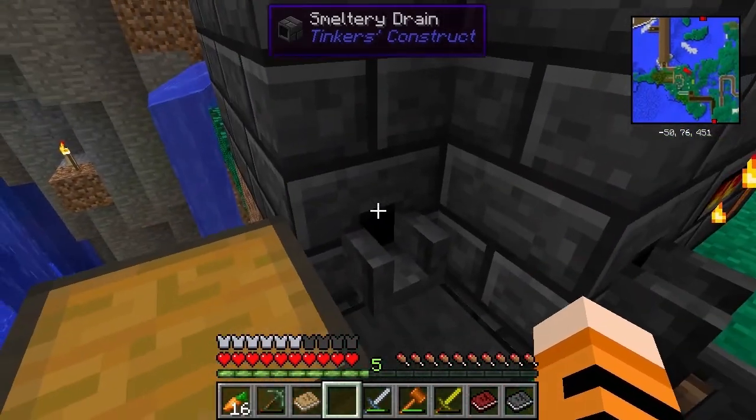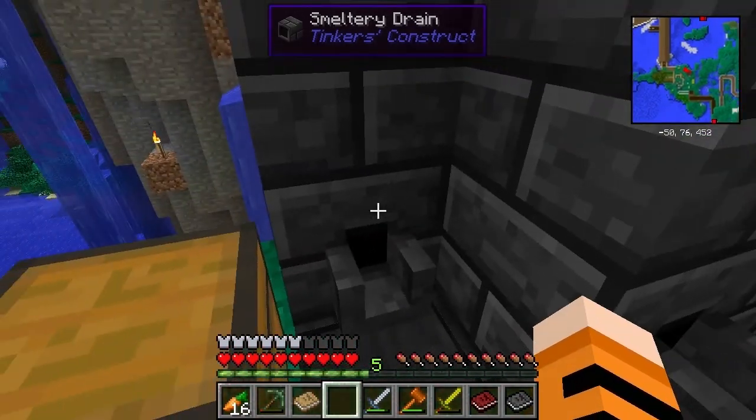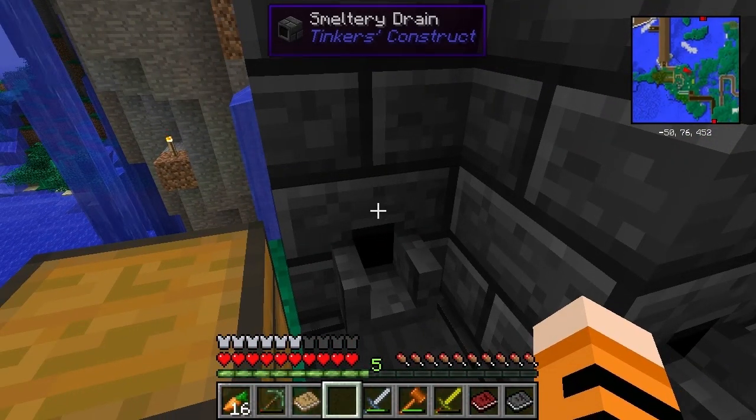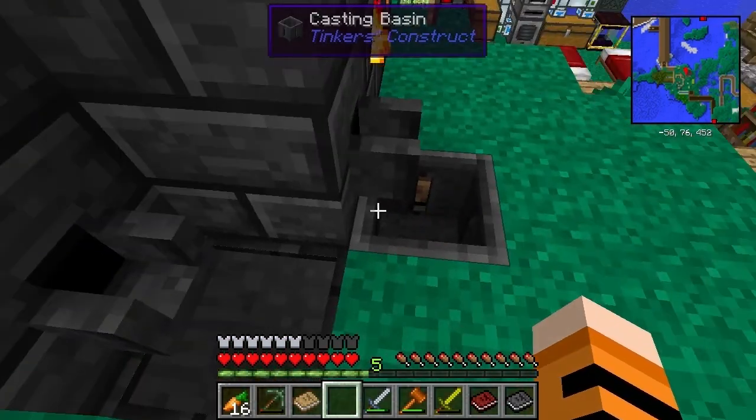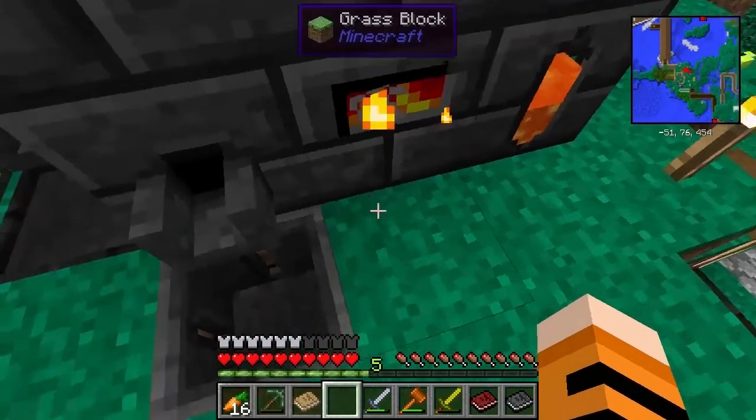You can have more than one drain as well. There is no limit on the number of drains you can have. Just keep in mind that the more drains you have, the more stuff you have to manage, and the more places that you can use lava up at.